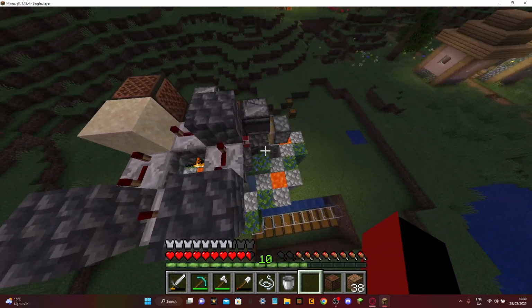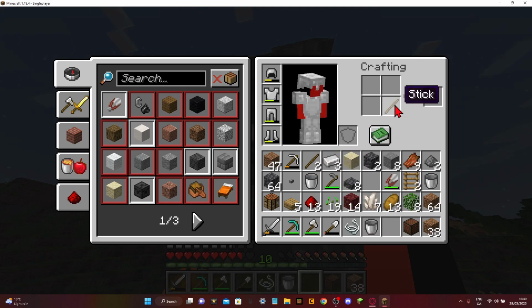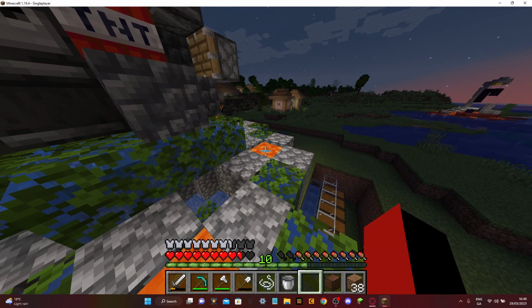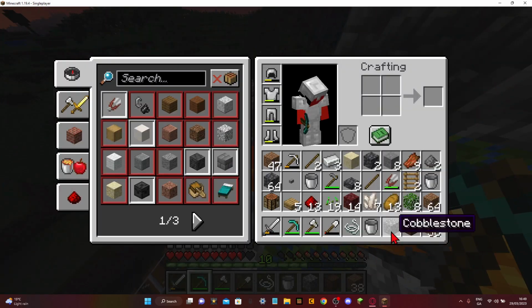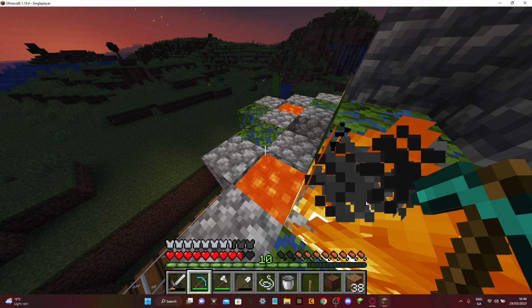Okay, we need a lever now. We should have a lever somewhere in here. Did we really throw it out? I don't even have one bit of cobblestone. You know what, for now I'll just take this. Because look, it just regenerates. Okay. Okay, lever.